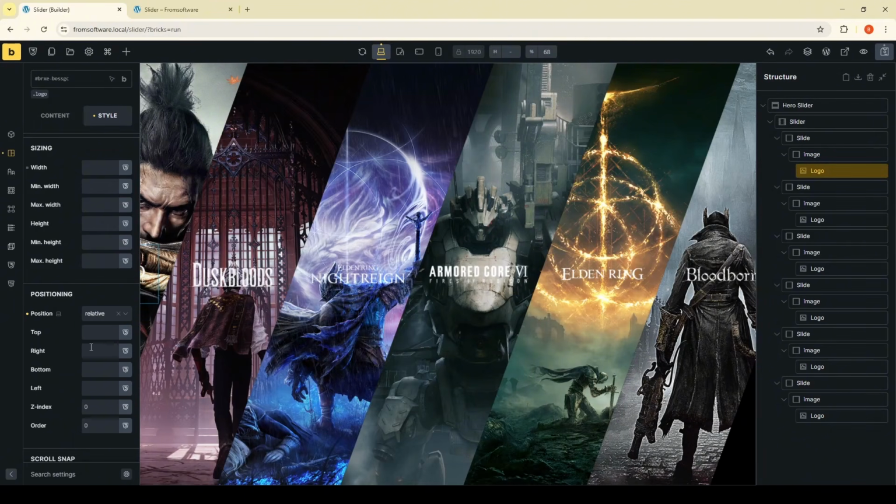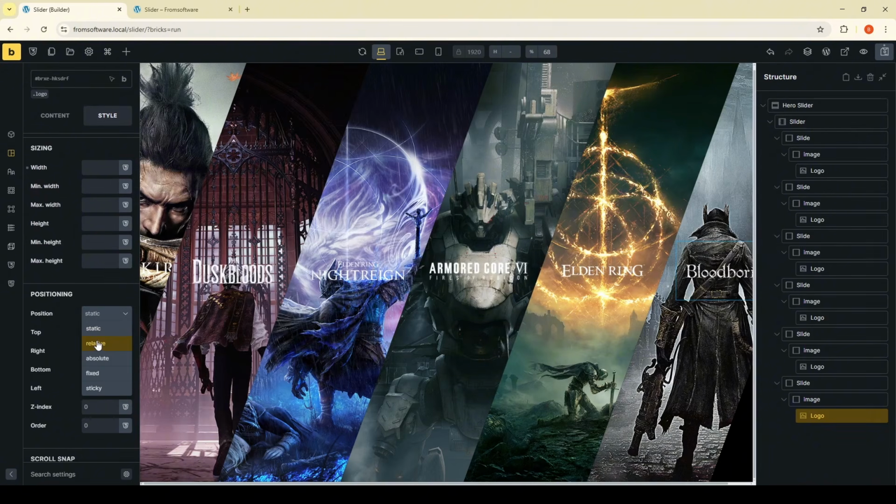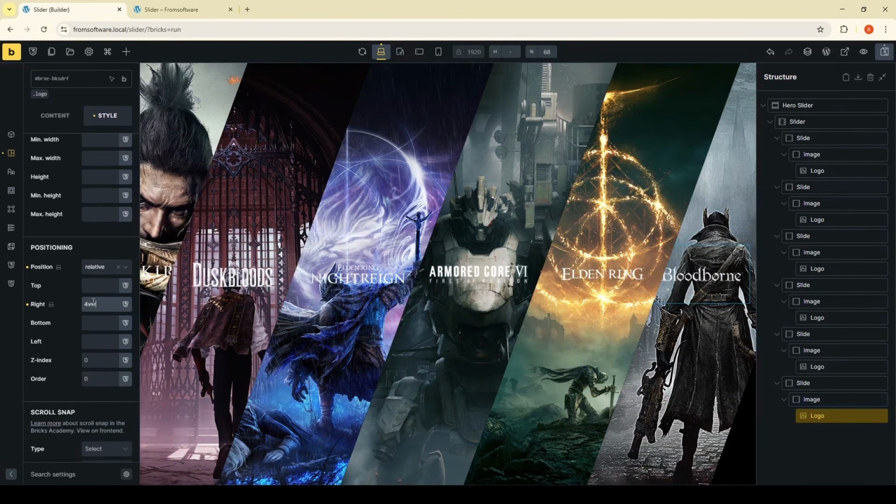This one, the first one will be 7 VW left, and the last one will be on the right 4 VW. So we take the right place.